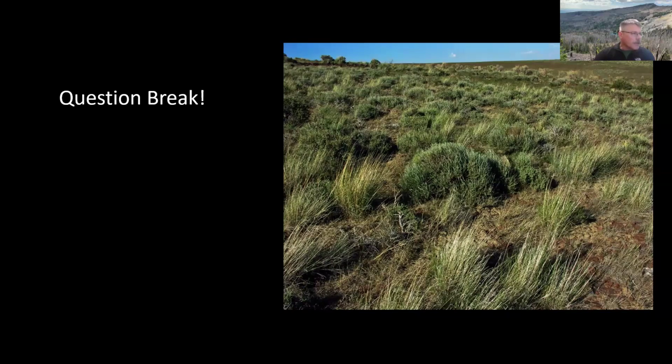Catherine asks, if fire intense enough to burn mature juniper, what are the soil impacts from that kind of fire? Is it staying mostly at the surface and in the crowns? Are we getting a lot of soil impacts? Are we killing that biocrust? Are we killing microorganisms in the soil? It kind of depends what your surface fuel is. If you've got juniper where there's a bunch of duff that has built up, you might have pretty high severity impacts to the soil. Sometimes there's just pretty sparse grasses underneath, and then it might be a much more mild impact. So, I mean, it depends is not a great answer, but it really depends on what else is there.